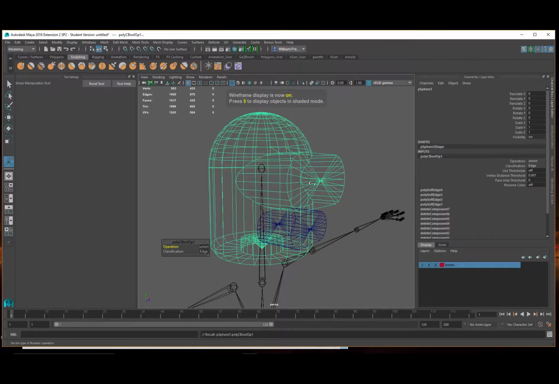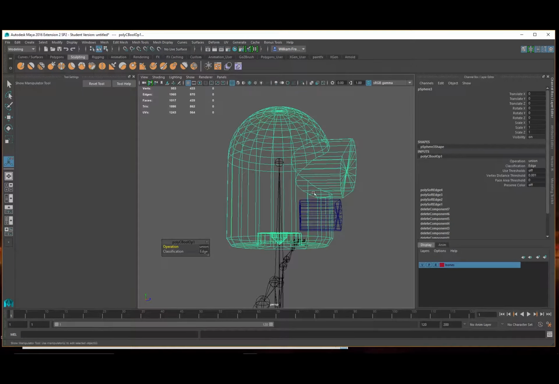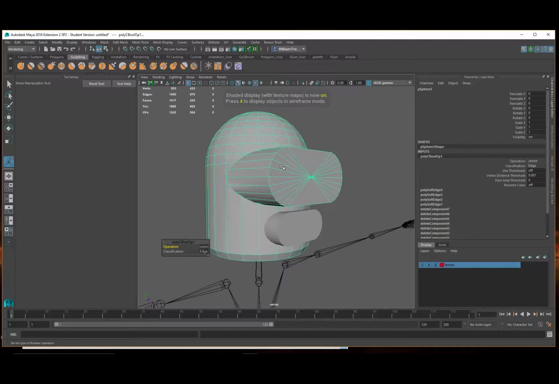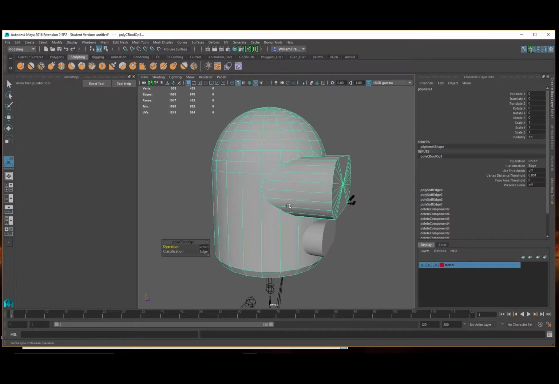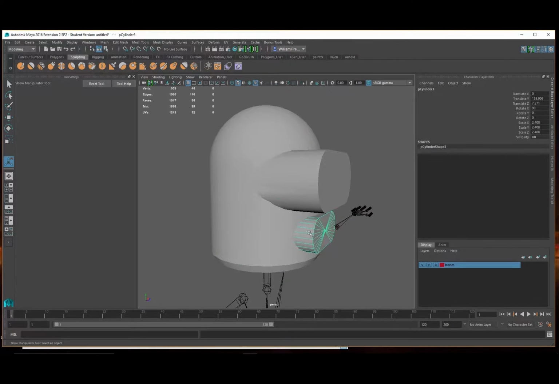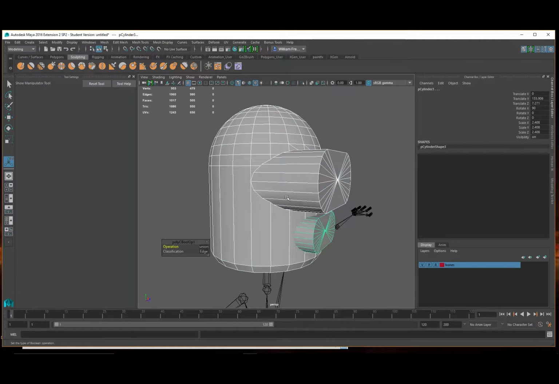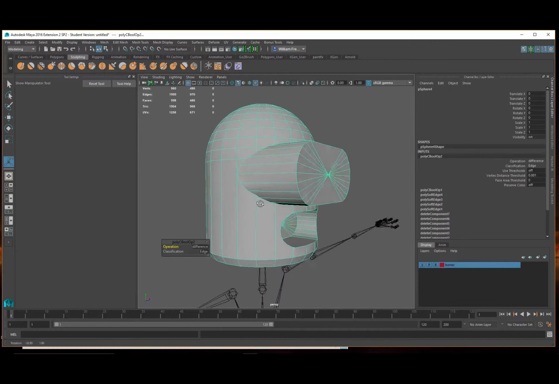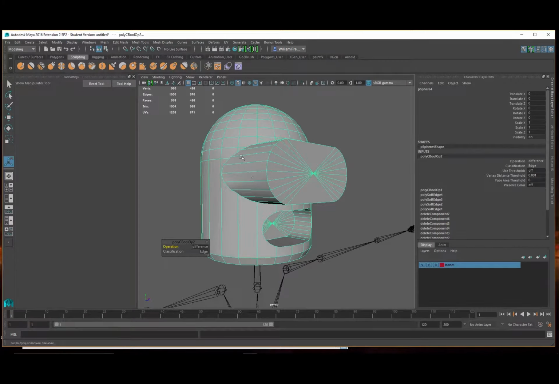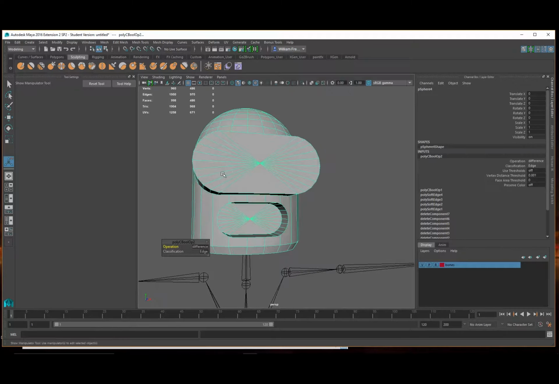So now you can see where I've got this sliced out part of his head, so that when I extrude this front face back into it, there won't be any of this internal geometry showing through. We'll have to clean these edges up in a second, but I'll show you how to do that too. Then we'll take the same object in its mouth shape, and we'll do an edit mesh, or mesh booleans difference, and that creates this hole where his mouth will go. We'll fix that in a second. But for this, let's fix that now.